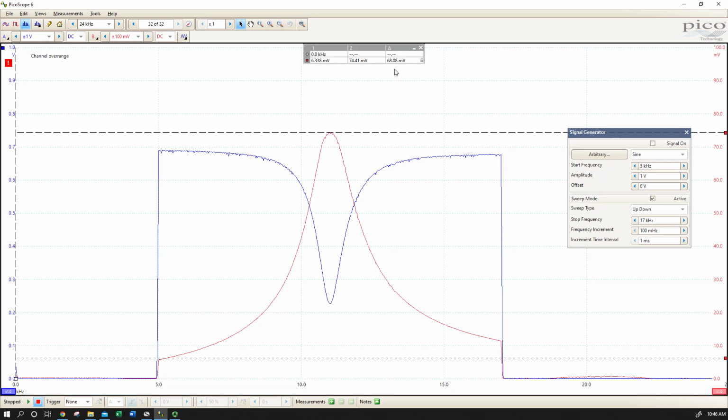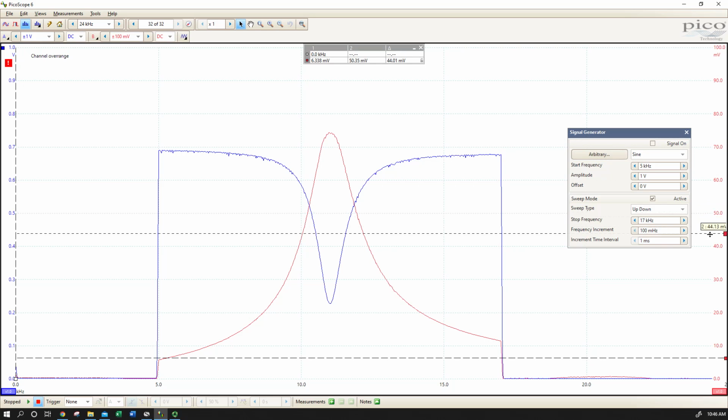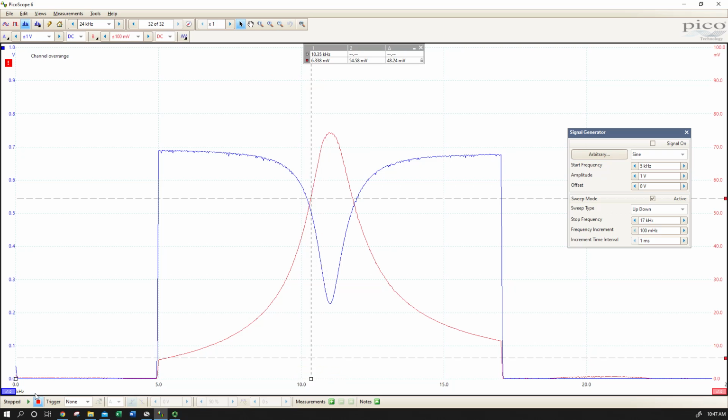So 0.707 times 68. If I added 48 to my baseline here of 6, we'll call it 34 plus, I'd go to 54 on my upper. 54.4 is what I calculated, give or take. So somewhere right in there, which is right about the same position I calculated using my total circuit current.